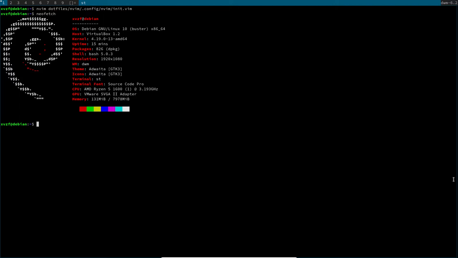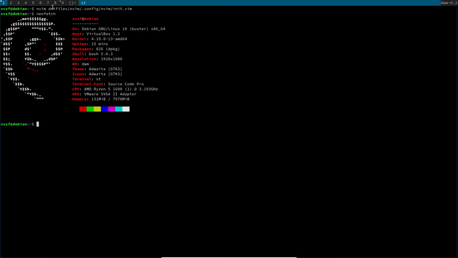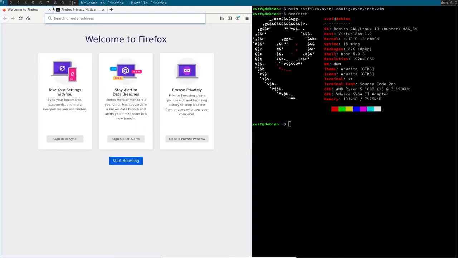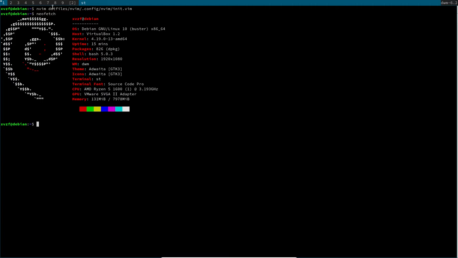Another application that this IDE has is a browser. So Firefox could be launched with dmenu. It's launched over on Workspace 9. I tend to work with my windows stacked, so even though it opened up on Workspace 9, I tend to have everything stacked on one workspace, so I just kind of scroll through the different windows I have open. And recently I've also been hiding my DWM bar on the top. I didn't add that in the configuration. You can add in your configuration whether you want the bar on the top or the bottom, whether you want it hidden or not. There's also patches to add some padding around the bar.